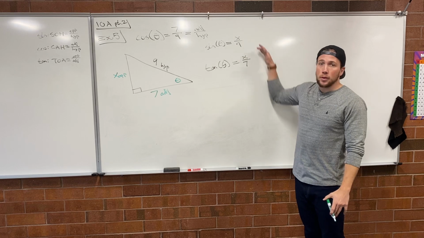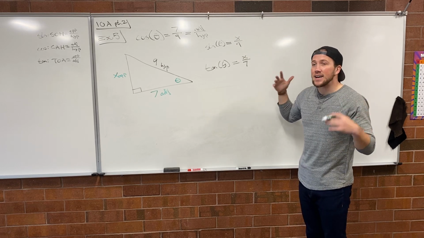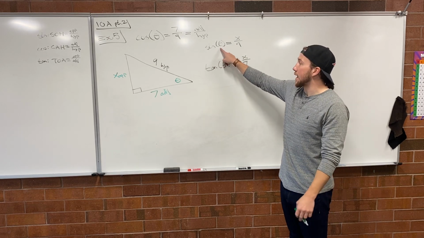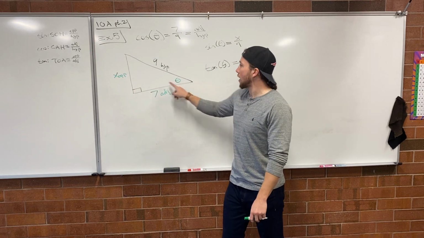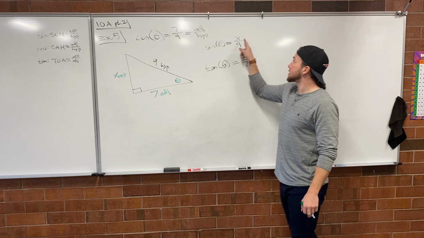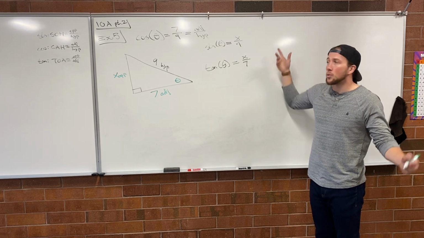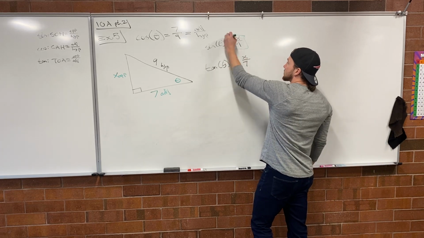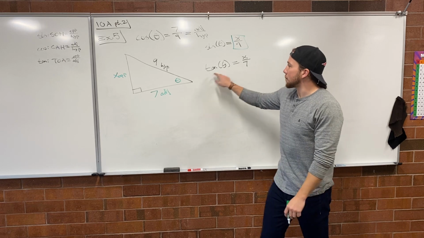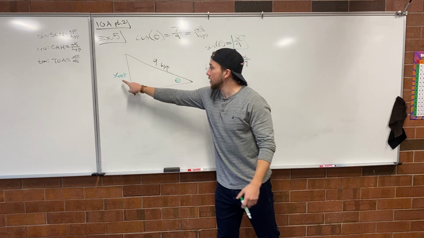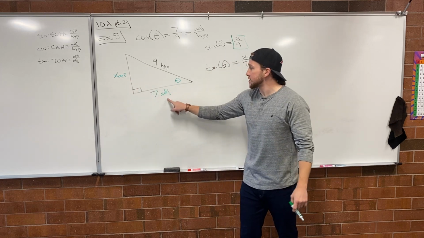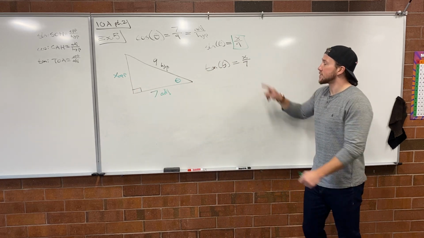Okay, but now let's go through the problem. Let's see that we're going to get the exact same answers, because when I talk about sine of theta, I'm like, all right, opposite over hypotenuse. Well, I've defined opposite is still x, hypotenuse is still 9, so x over 9, it's the same. It works. Tangent of theta, again, because I've defined theta as here, tangent is opposite over adjacent. It's still opposite, which is x, over adjacent, which is 7, x over 7.